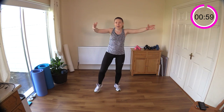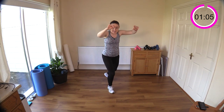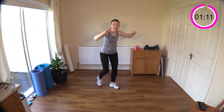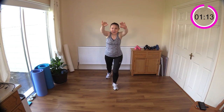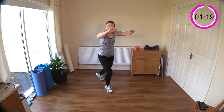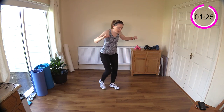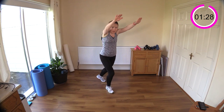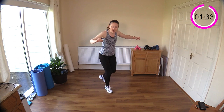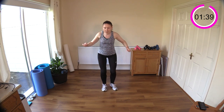We're going to do step back with some shoulder press next. Step back, shoulder press — this is a shoulder burn, particularly after exercise one. Keep the heel up, you can speed up or slow down — work at your own pace. Relax that neck, punch out. If you're getting tired you can turn it into a back row and get those posture muscles worked. It's up to you — we can mix between the two.